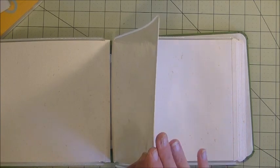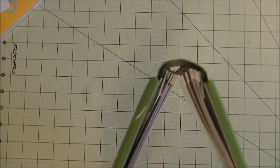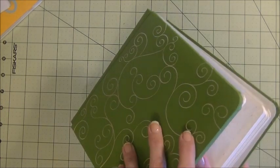Now, since this is a scrapbook album, it does have the plastic page over it, and that plastic is what we're going to draw on, or they're going to draw on, because we're going to turn this into a dry erase book for them. My album here has 12 physical pages, so it's 24 front to back. My binding looks like that. Any kind of binding you have will be fine.